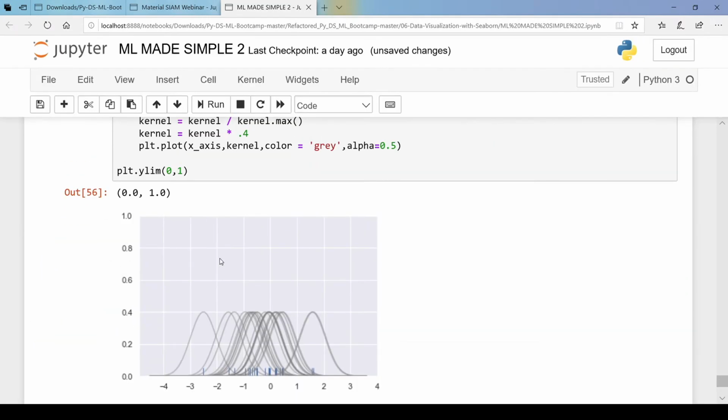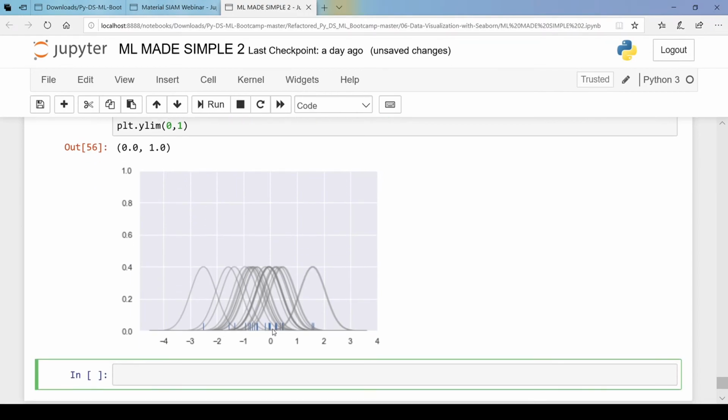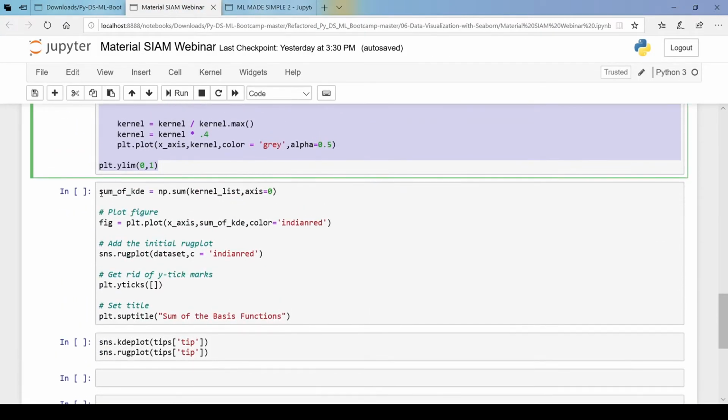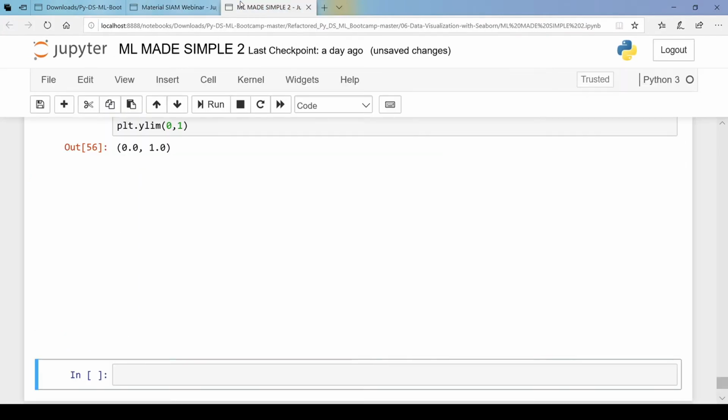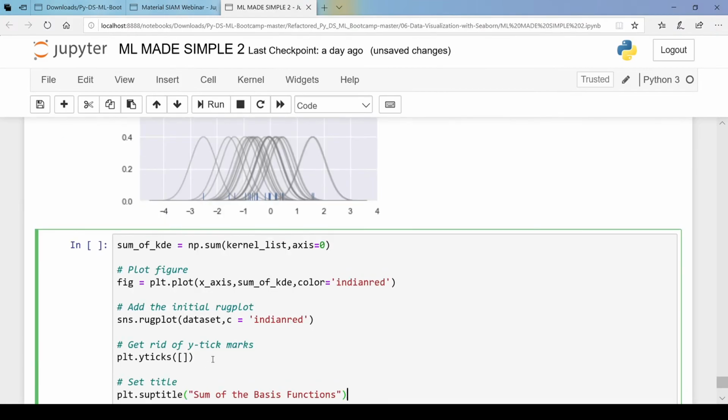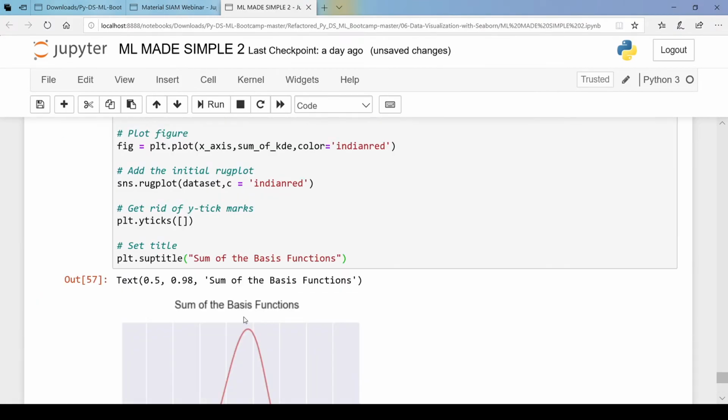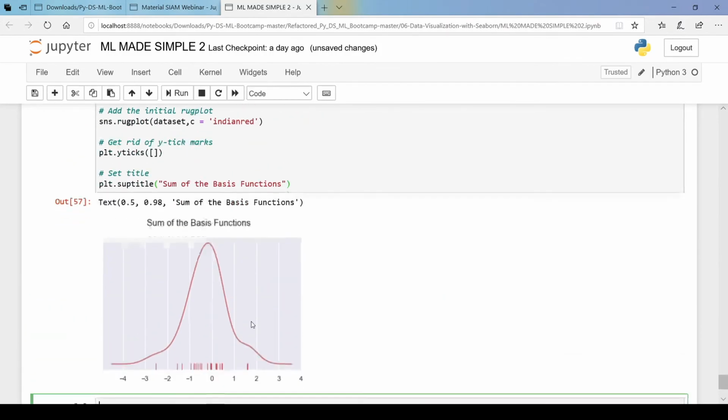Okay, so here, as you can see, this is what's happening. We're just working on some random data. Notice I have blue dashes here, and these gray lines represent normal distributions. All right, so this is about our KDE. Now to get our KDE plot, we can sum these functions, and there you go. Reduce the size back. Zoom out. Okay, there you go.